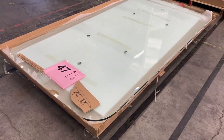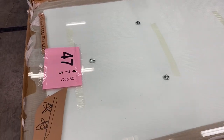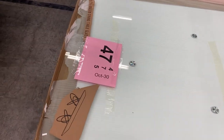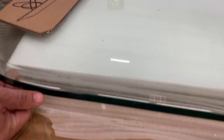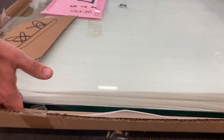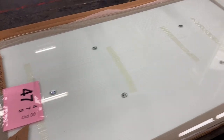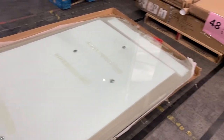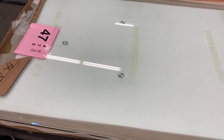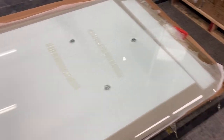Forty-seven is not going to show up in video nearly as nice as it is in real life. It is a glass table top — doesn't have the base, maybe the base is in one of these pallets. But it is thick — thicker than my thumb — and it's heavy. You're going to need three or four people to lift it. Big, maybe six to eight feet long. Beautiful piece of glass — you can cut it up, make a base for it. It's a beautiful table, really a beautiful piece.